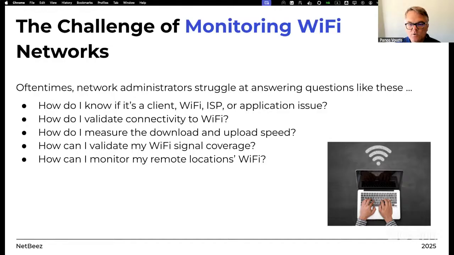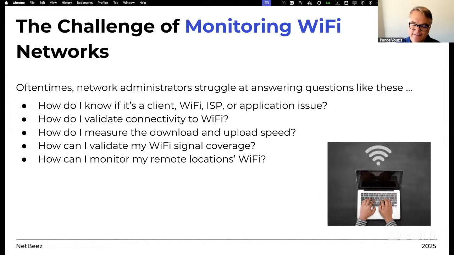So the challenge with Wi-Fi is that, of course, we're familiar that it is the first thing that gets blamed when there is bad user experience, right? And how do we know now when a complaint comes in if the issue is indeed the Wi-Fi, or is it the ISP or the backbone, or it's an application issue, right?